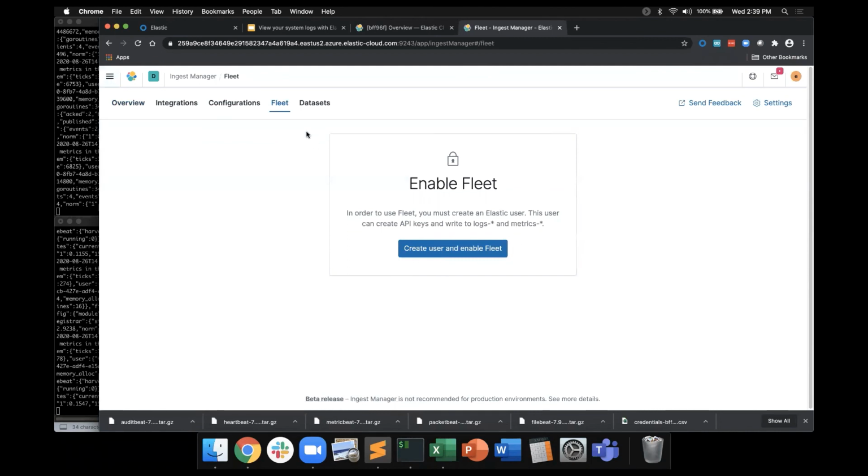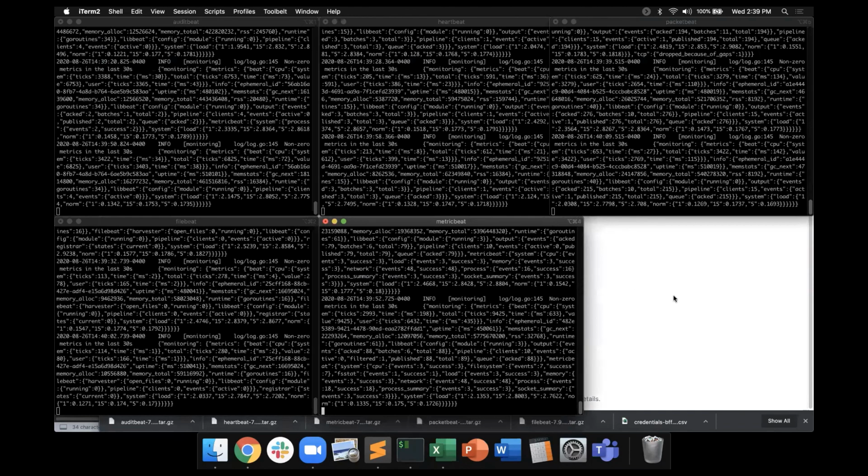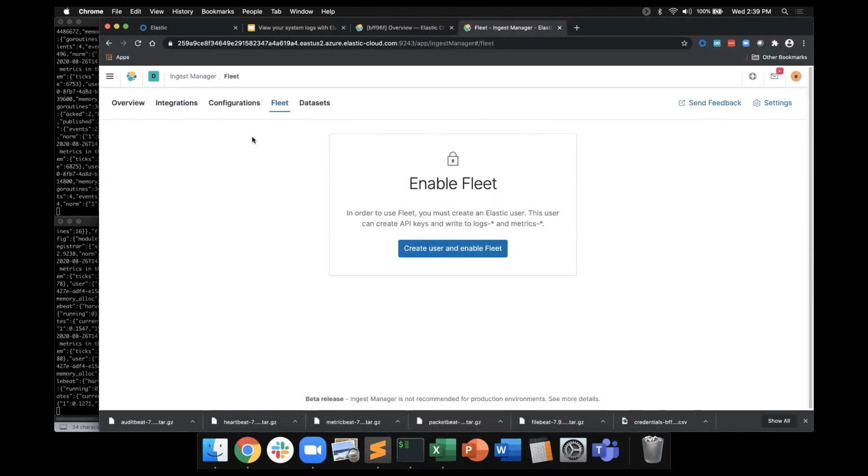I don't have anything enabled again, but this is sort of where I see the future going. As easy as it is to set up all these beats that I did back here, this is even easier. Here I just click and go, click and go, and click and go. I can add streams, I can remove streams, I can edit streams. It's just all at my fingertips. So again, making everything that much easier for your end users to leverage, and you as an administrator probably to administer, sort of deploy and let loose.